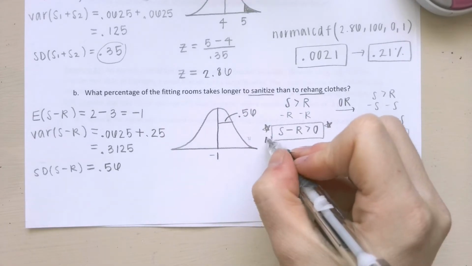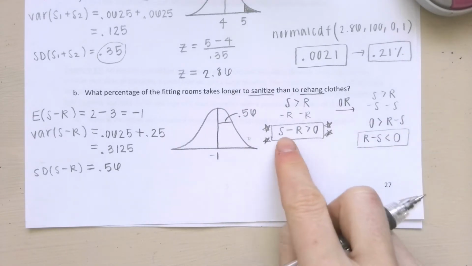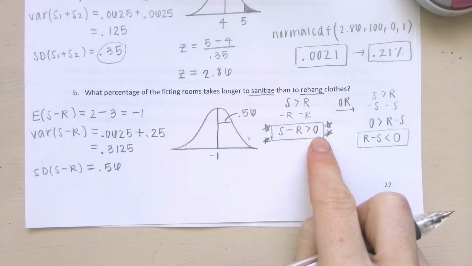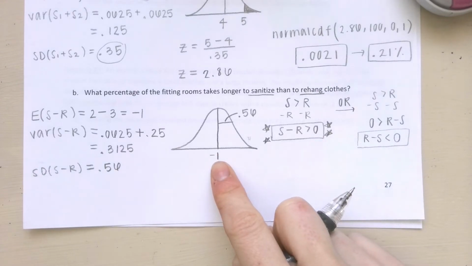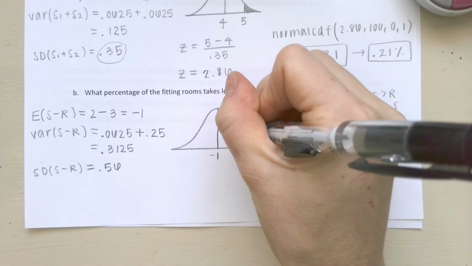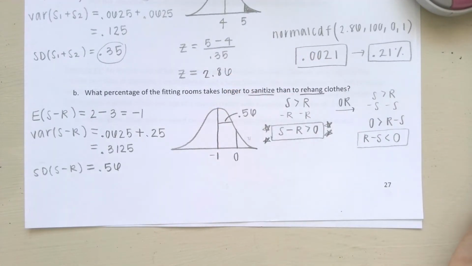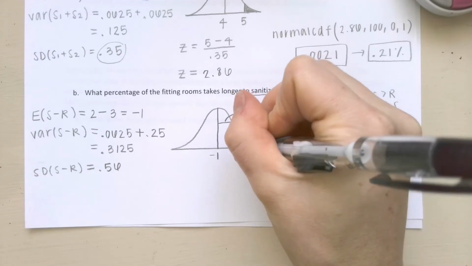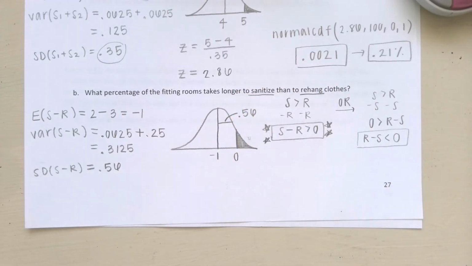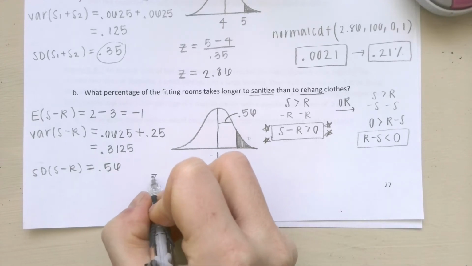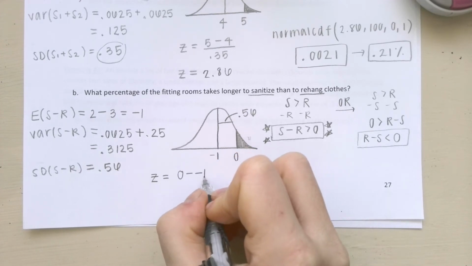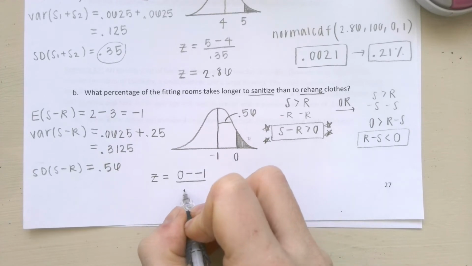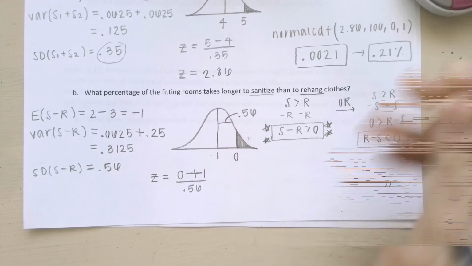From here, it's kind of tricky when you're looking at which one's longer than the other. We're going to go back to the starred area, and we're looking for where this difference is greater than 0. So 0 is going to be my drop down. So if -1's over here, 0 would be a little bit this way. I'm looking for greater than 0, so I'm going to shade to the right. Again, same thing here, using what we know about normal models. I'm going to start with converting 0 into a z-score. A little bit tricky here with that -1 being your average. It does change this into a plus.